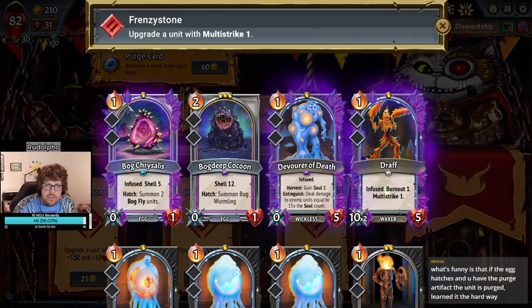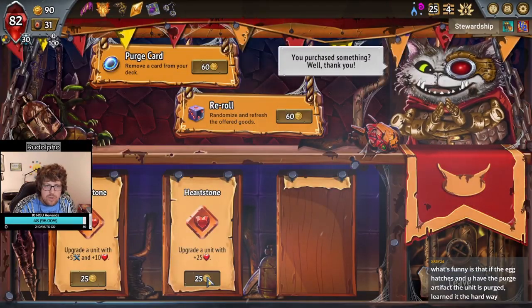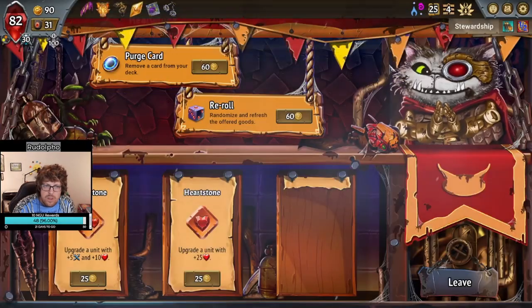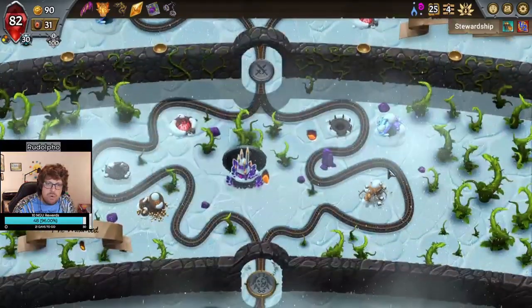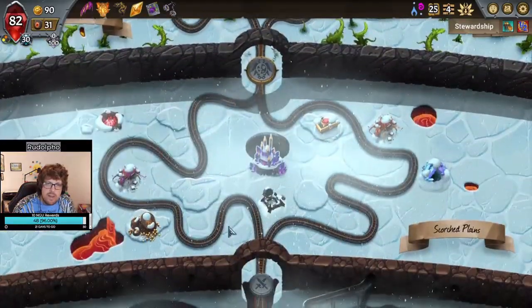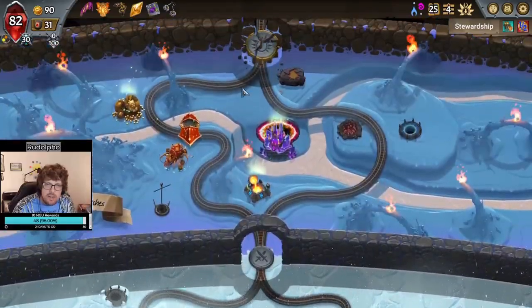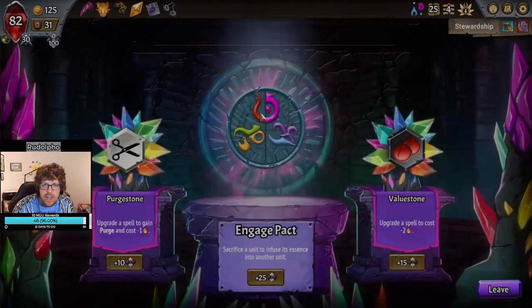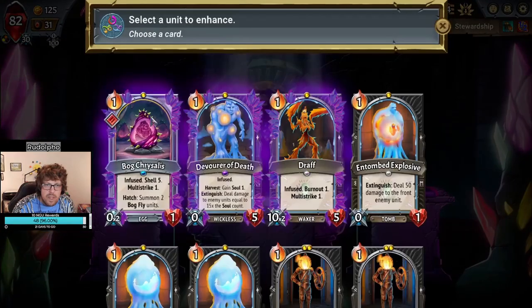So we're gonna put this onto the Bog Chrysalis. We're gonna merge Bog Deep Cocoon onto the Chrysalis. And I think we just give it extra HP. No, we don't, because we're gonna get HP later. I think we wait and we upgrade here, maybe, or at some point we try to find another. We do another unit upgrade later. But first priority is to get this earlier egg playable, because this is really solid.